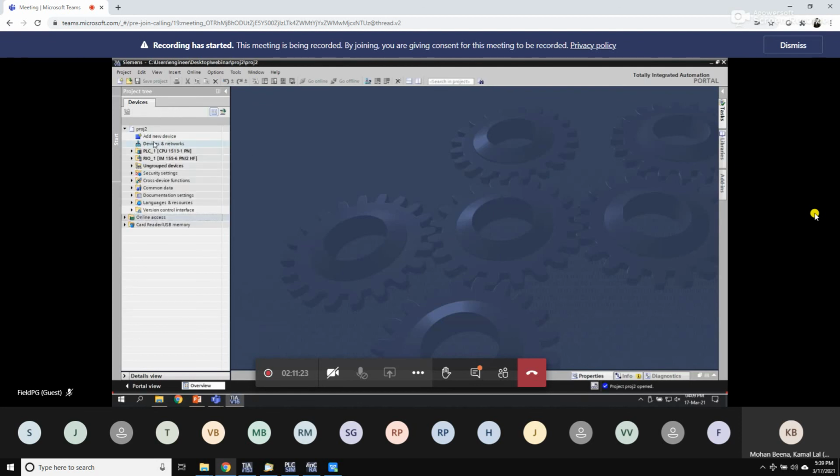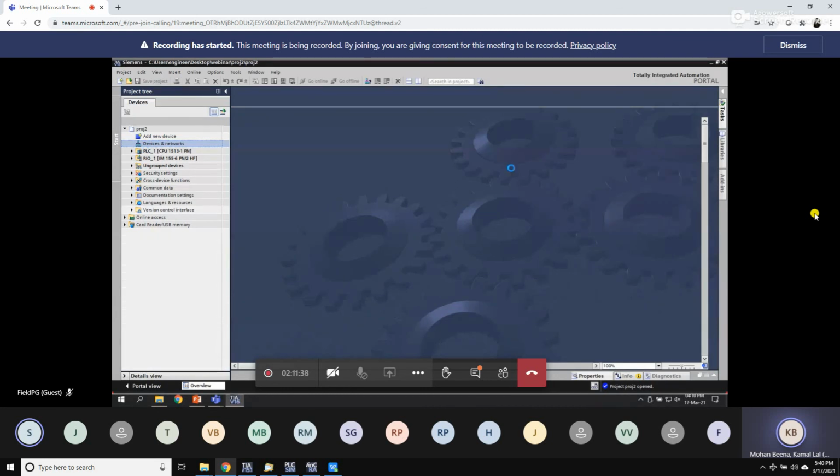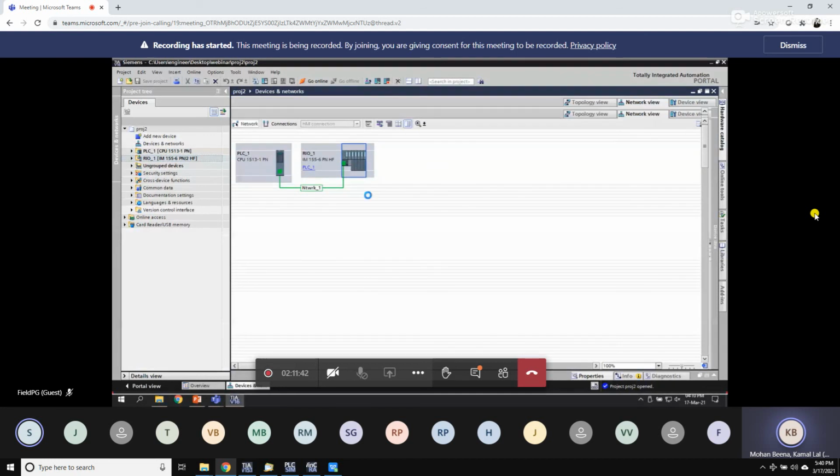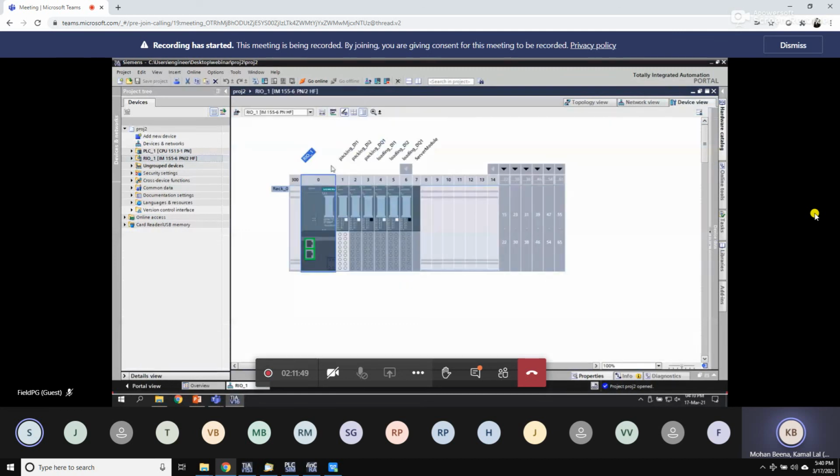Okay, so if I go to the device and networks view, first of all, what you see right now, I only have one RIO. I don't have two RIOs because the configuration was done that way. I have kept the default name PLC1 and all, so it is appearing like that. Only one remote IO panel, and if I open this inside, I have more modules. So I have the modules DI1, DI2, and DQ1 for the packing and for the loading.